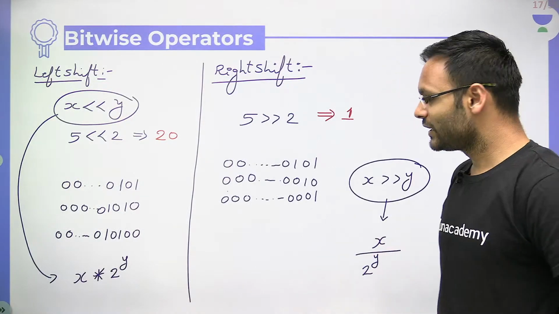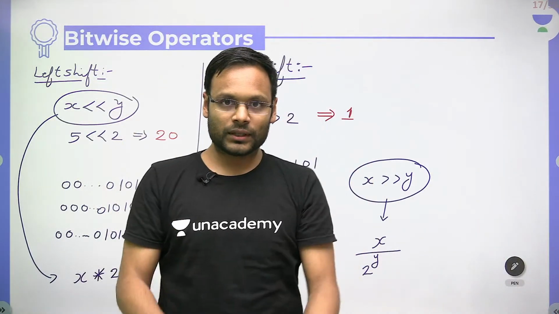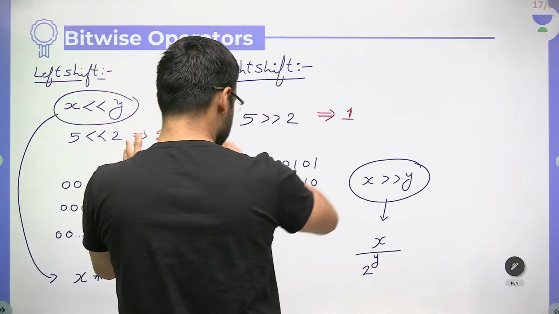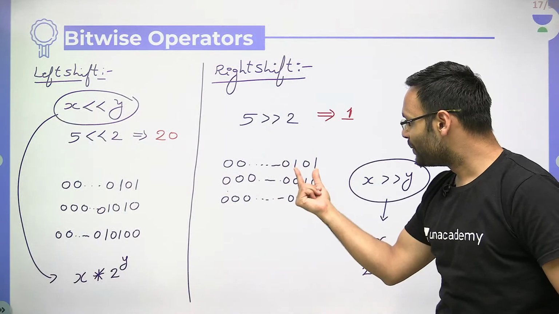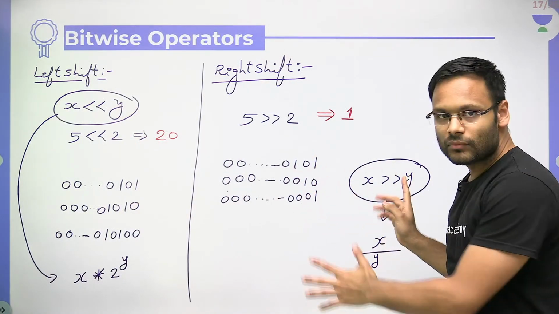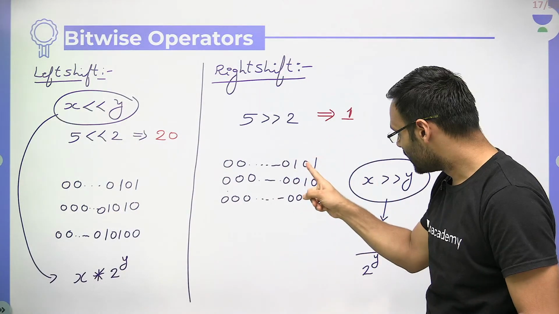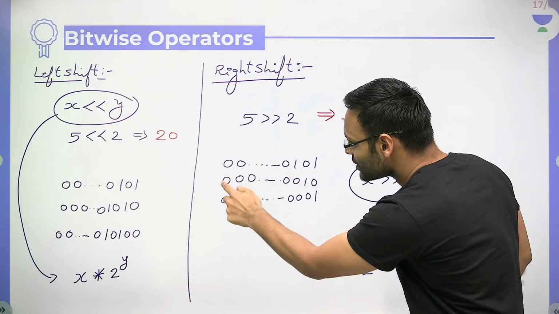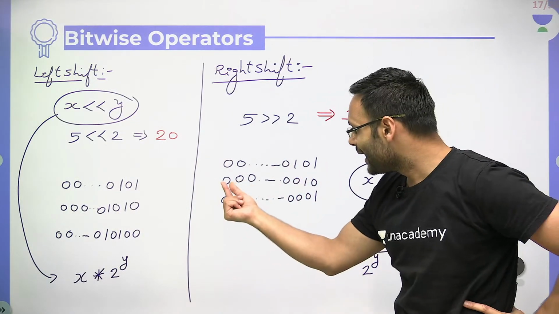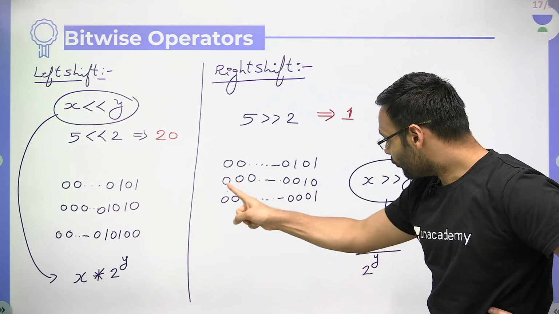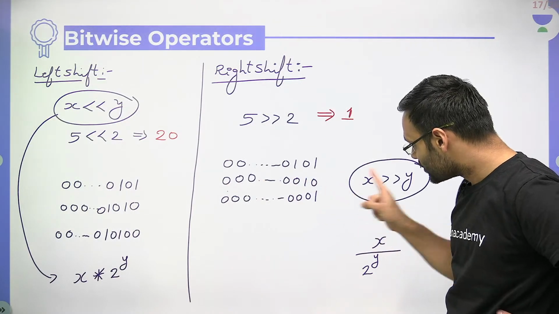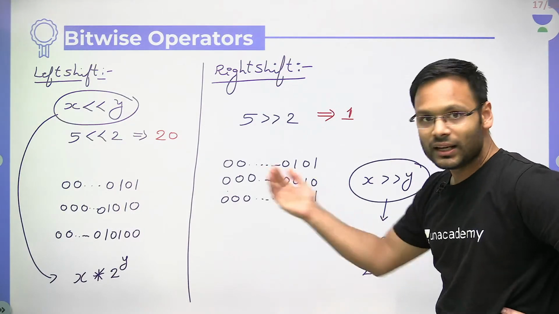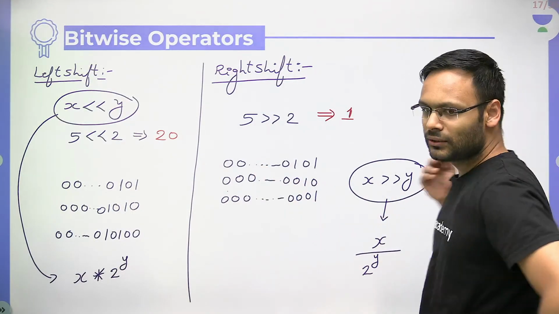So right shift is nothing but the bits move one position to the right from your front end. If these bits are here, the rightmost bit goes out, just because we don't have any space. This 0 comes here, this 1 comes here, all these 0s will be shifted, and another 0 is added. If any extra bit is to be added, it is always 0. Now, one more time you are shifting this value. This 0 is discarded on the right side, 1 comes in the corner, 0 comes here, 0 comes here, and this way all the bits move one position towards the right.